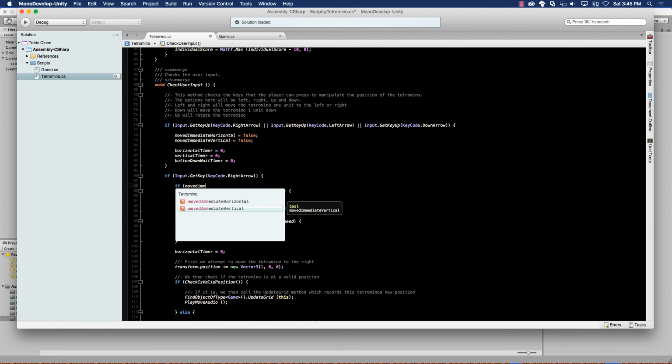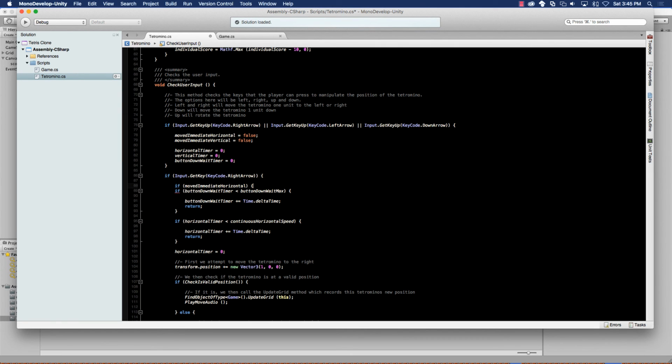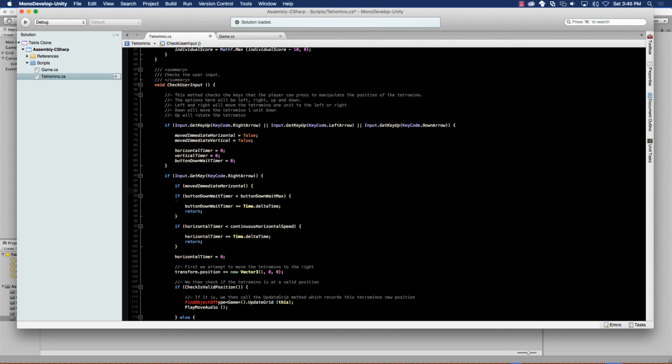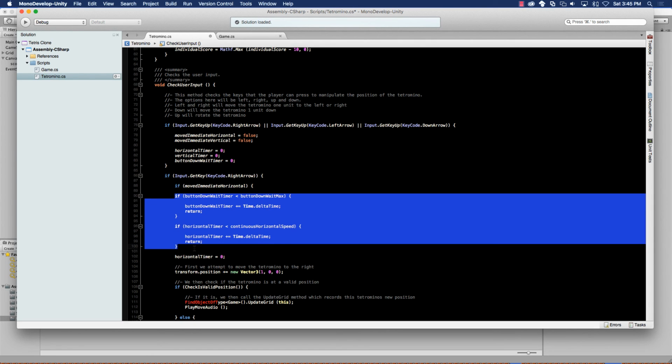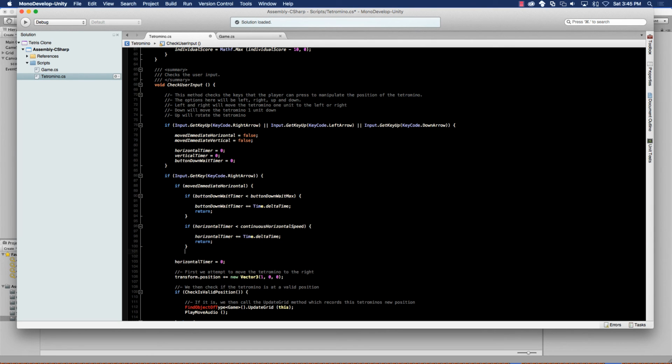moved immediate horizontal, okay? So basically we're saying if that's true, here, let's go ahead and align this, then we want to do this, okay? So that means that we've already moved immediately, but we're still holding down the button, okay?